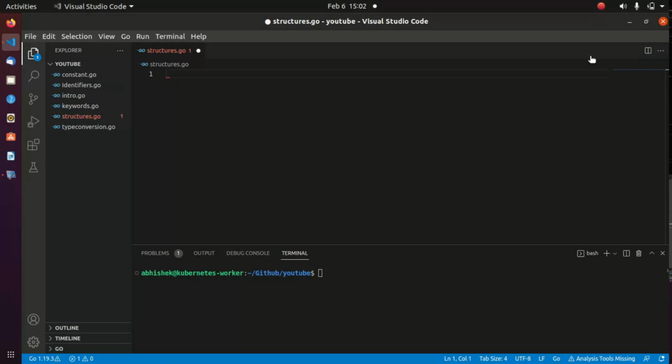Let's see with the help of an example how we apply structures in Golang. As you can see in my VS Code, there is a file already opened, structures.go. Let's start by declaring package main, and we will import fmt.